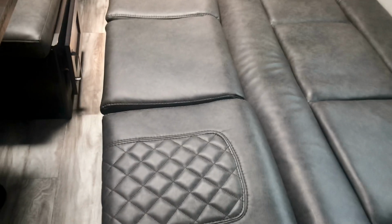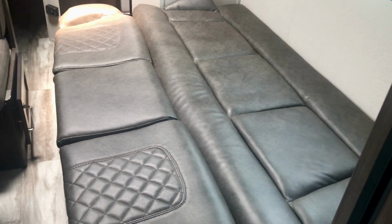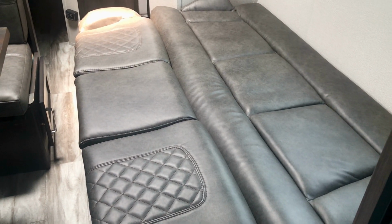But this Jackknife Sofa, I'm going to go ahead and deploy the Jackknife Sofa before we look at the bathroom. You see it's a nice triple wide. I mean, 3 people could sit there comfortably. If you want to use it for a sleeping area, let's see. Okay, this one opens like this. You just fold this over. I don't know if they call that a jackknife, but it is actually very easy to do.